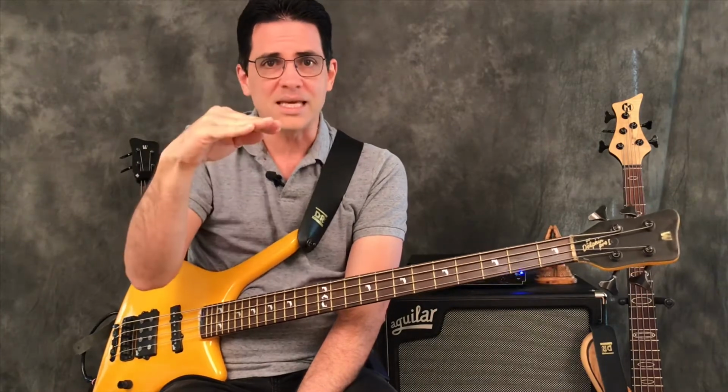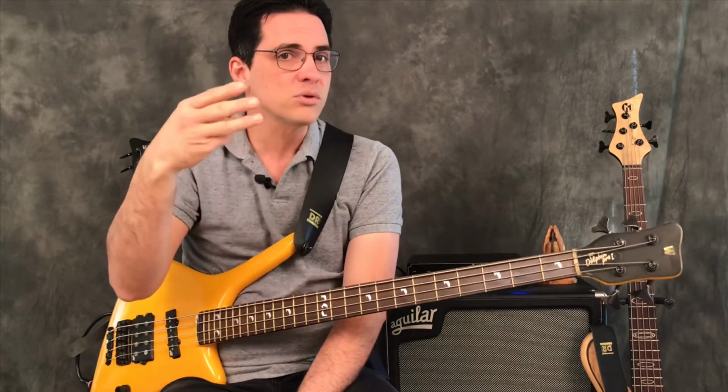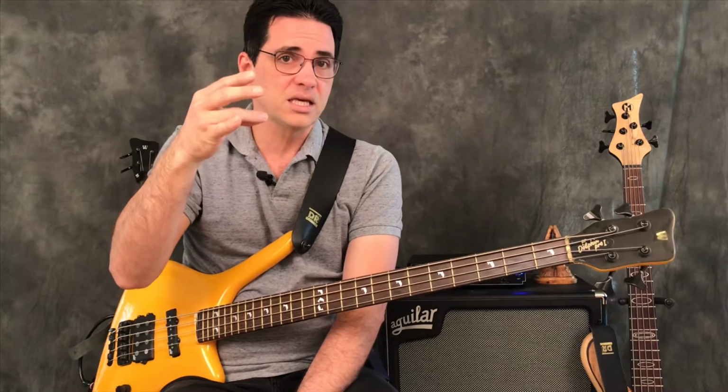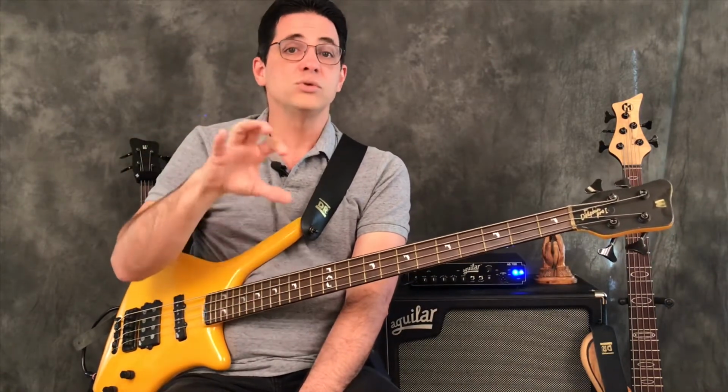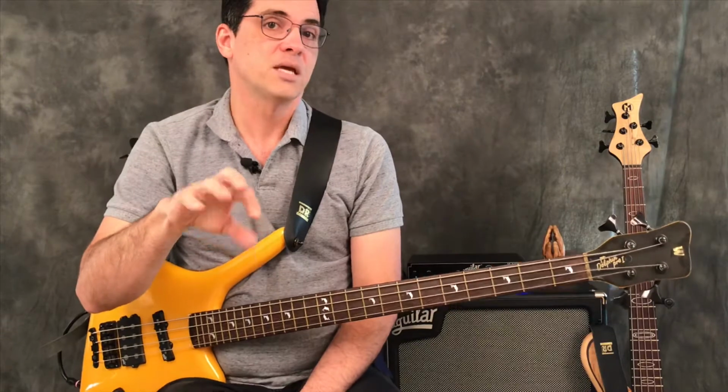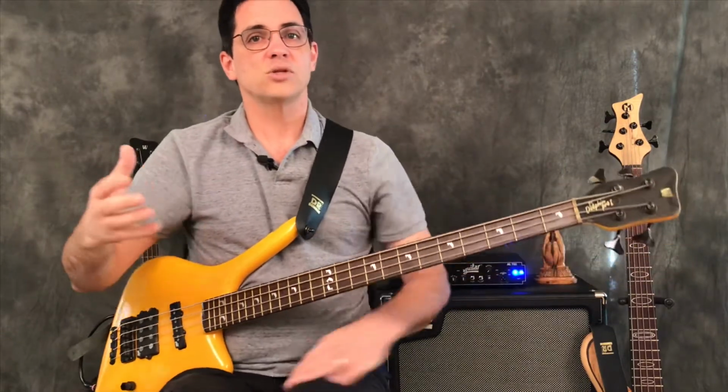We can go down to E. So we go down to E, that's the 3rd step in the key of C, and we use only the notes of the key of C: E, F, G, A, B, C. I never said sharp, I never said flat, and that creates a new scale. And if we do that for every note in the key, using just the notes of the key, they're related. And so they become modes.